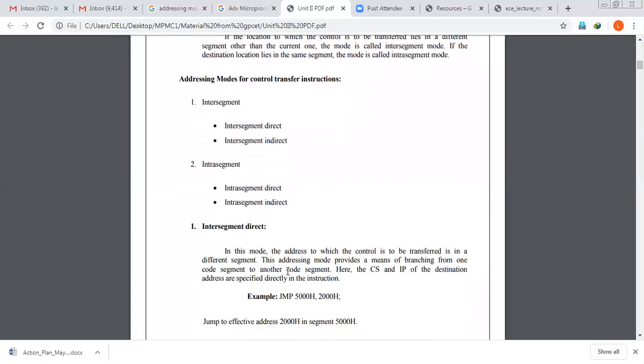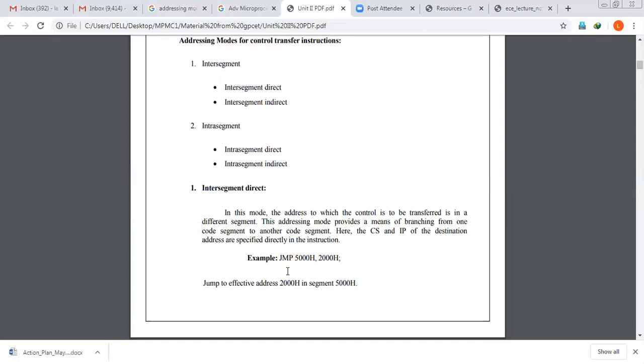Now we'll see intersegment direct. Intersegment direct means upon executing this instruction, the CPU moves to a location which is in a different segment than the earlier segment. If we move to the next segment, that segment address is to be known, as well as its offset address. That can be given in the instruction itself, and we call that addressing mode intersegment direct.